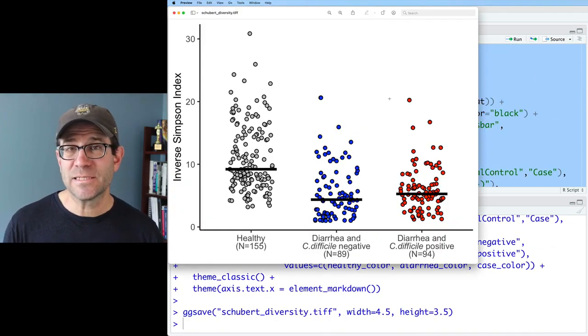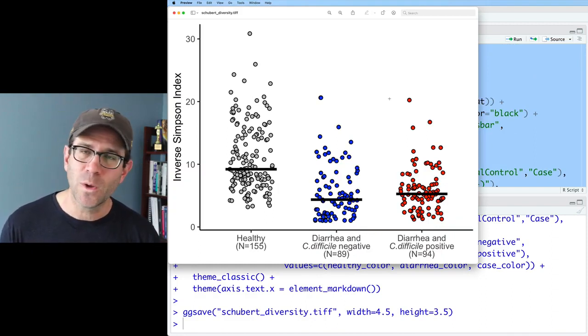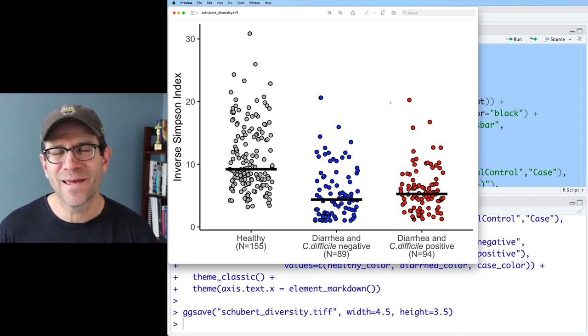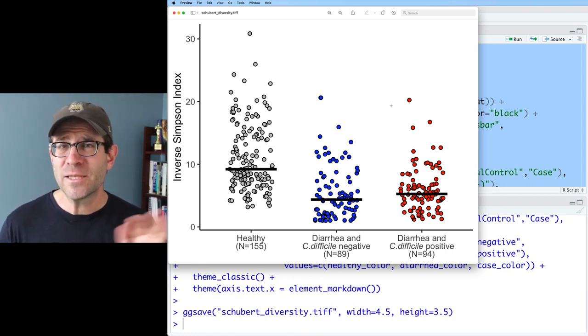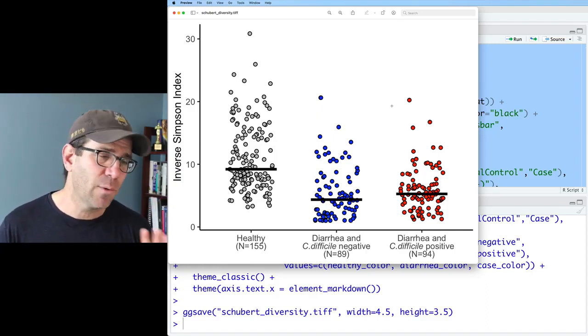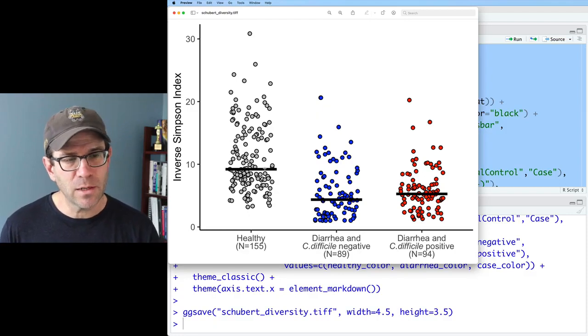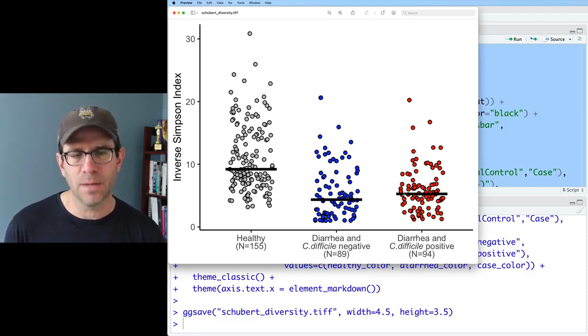So you can see my strip chart here. It's also called a jitter plot. I'll go back and forth. Anyway, I don't know what most people call it. Tell me down below in the comments, what do you call these plots? Jitter plots or strip charts? The geom in ggplot is geom_jitter. So maybe we should just call it jitter plot. Anyway, we also have here a horizontal line indicating where the median is for the data.